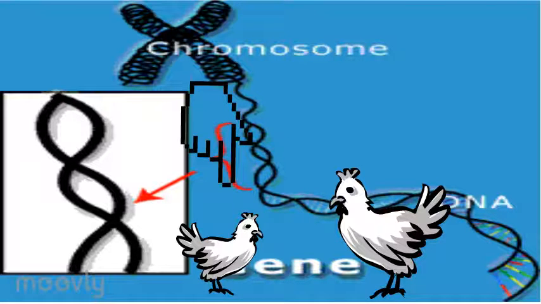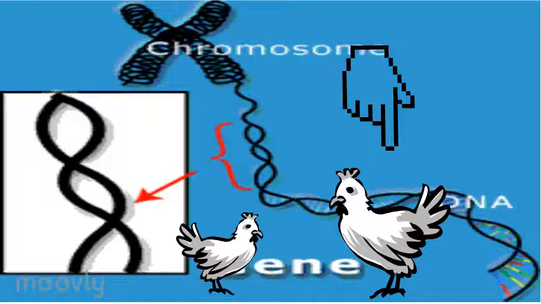How do you know your gene type? There are two ways to express your genes. It can be a phenotype or a genotype. Phenotype is the physical traits such as appearance, while the genotype is the genetic information.